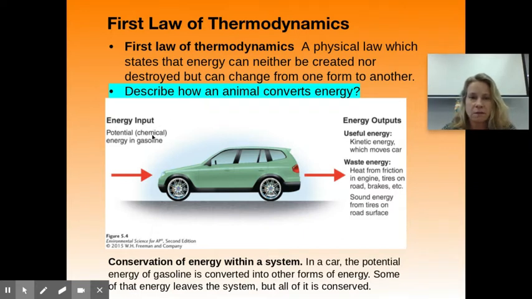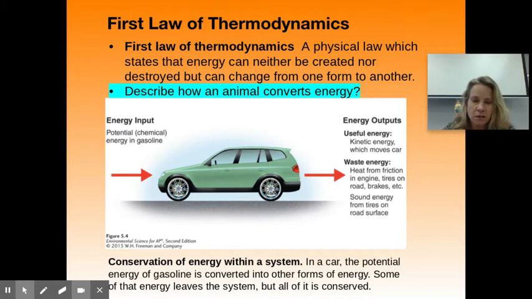It could be the gasoline. It could be a battery if we're using an electrical car, electricity. So it goes in, and then out is the waste energy. So that could be heat, that could be the carbon monoxide, dioxide. It's the movement, the friction of the tires. So all of that is output. So we look oftentimes in systems with the energy coming in versus the energy going out.